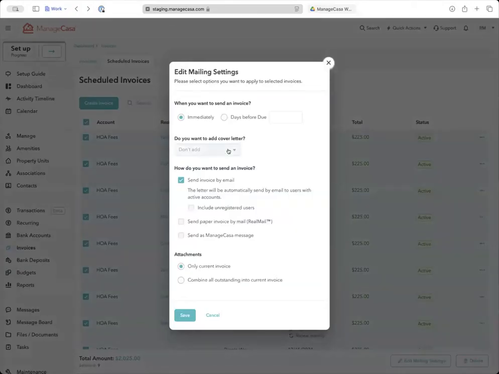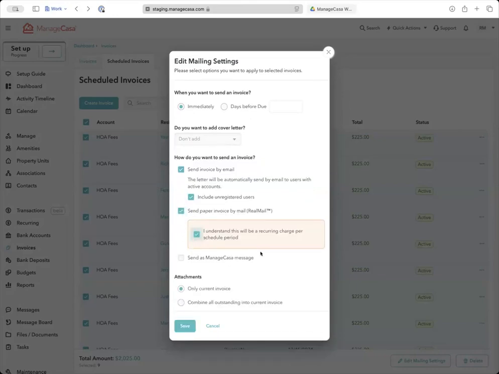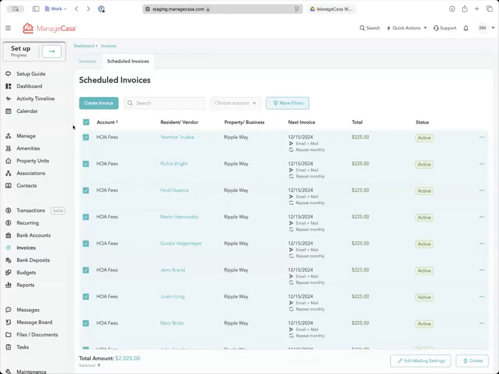Maybe I want to say, okay, I know I said this last one, I wanted to do a certain thing. I can go in and I can change the future as well. I can change the settings going forward at any time.